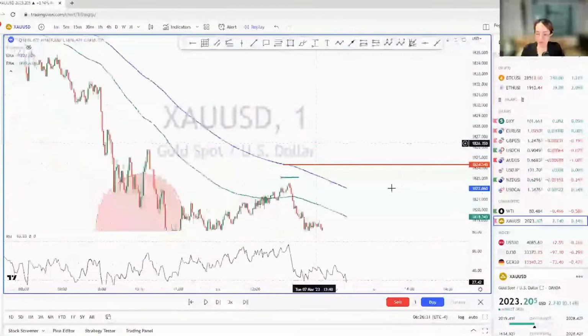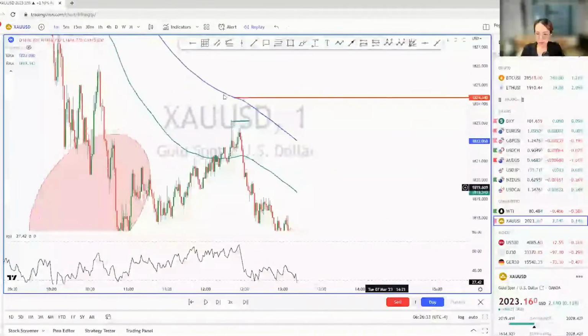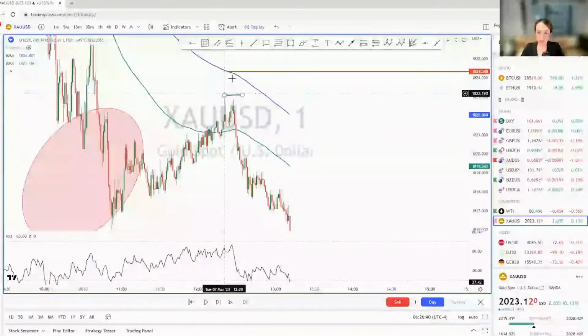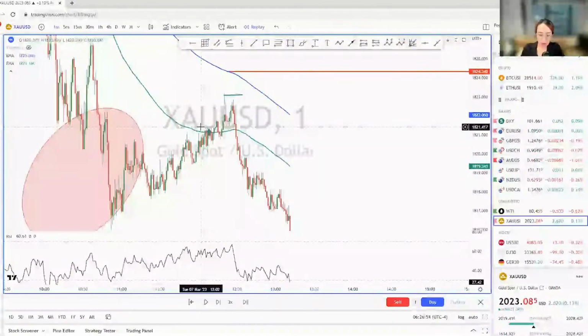Even though we entered just now around here, the price shot up about 200 points, you didn't close because you wanted to go until you hit your TP, but after that the price reversed. One thing is, if you're quick enough, you can move your SL to break even. So when the price reverses, you're not going to lose anything if you're quick enough.